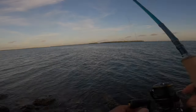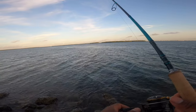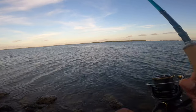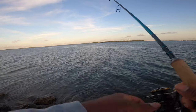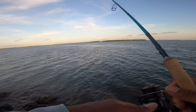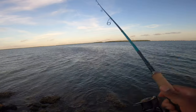Let's get on them. Right now I'm throwing the 3/8 ounce and just letting it hit the bottom. When I feel it hit the bottom, I'll jig a couple of times. Leave the slack in the line, because you want it to stay on the bottom. So we'll see if we can get hooked up. Tide's going out right now, so it's pushing out that way. So I'm just letting that jig kind of ride that current.